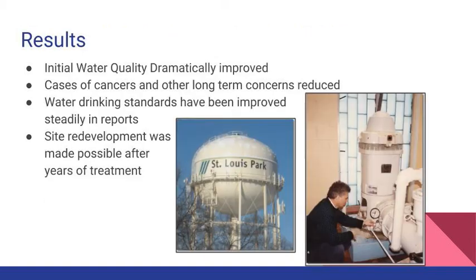As shown in the slide points, the water and soil remediation plan had a large impact on the local environment and surrounding areas. The treatment plant operations resulted in improved water quality to a high extent. Large amounts of the VOCs were treated out of the water. The cases of cancers and long-term and short-term waterborne diseases dropped in the surrounding population. Over the years, the remediation and strict monitoring by the authorities improved drinking water standards in the area. In addition to this, the soil remediation enabled site redevelopment years down the line.